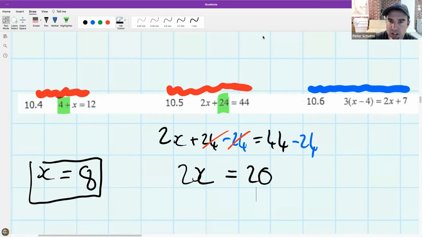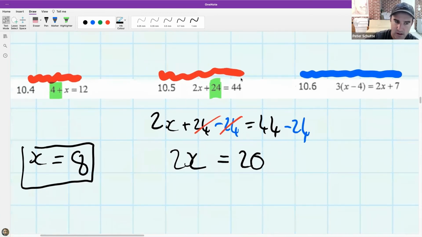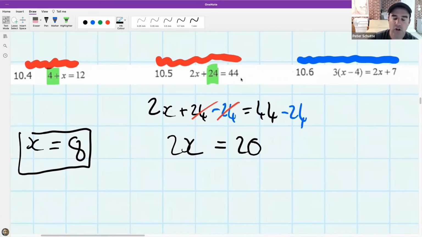Who would like to help me finish off that question? So I'm going to go to Neo. Neo, can you help me? How do I go from that next step? What question should I actually be doing right now? I'm stuck at 2x equals 20. I want to know what the next step is from that point onwards. The answer for 2x equals 20 is 10.